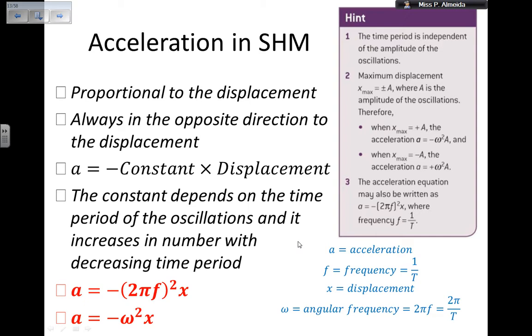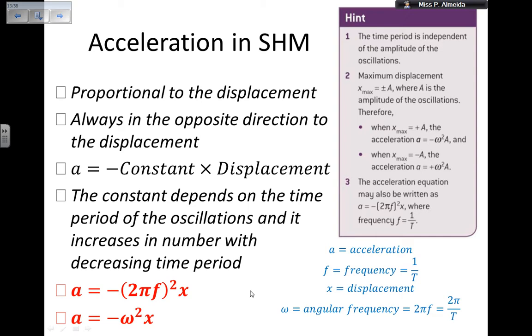So if I have a higher frequency, then that means that my acceleration is bigger. If I have a higher frequency, then my time period is smaller because it takes me less time to get the complete cycle of my oscillatory motion. So from now on, we are going to see these two formulas many times, every time that I will be telling you about simple harmonic motion.